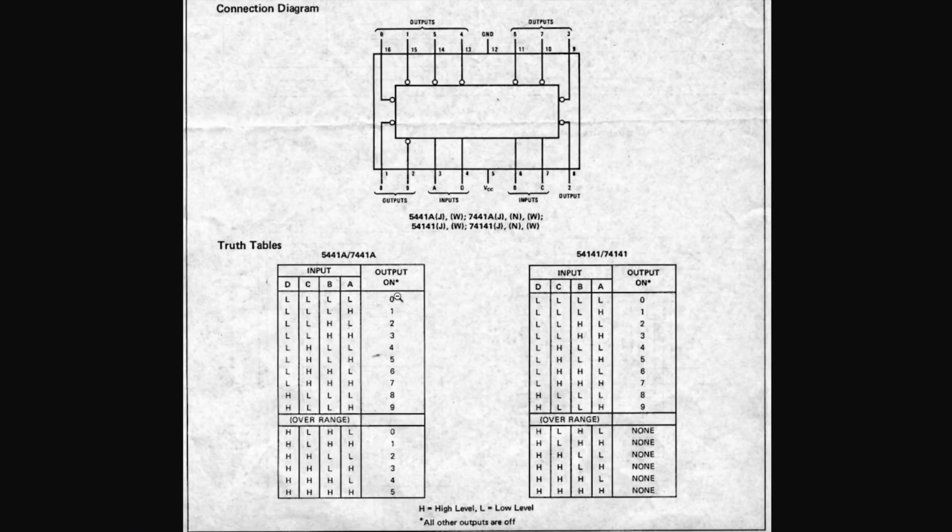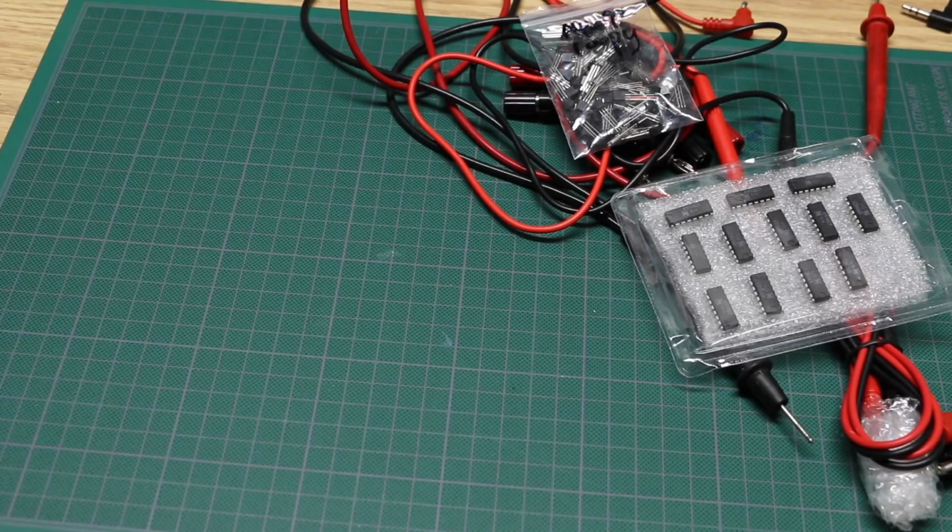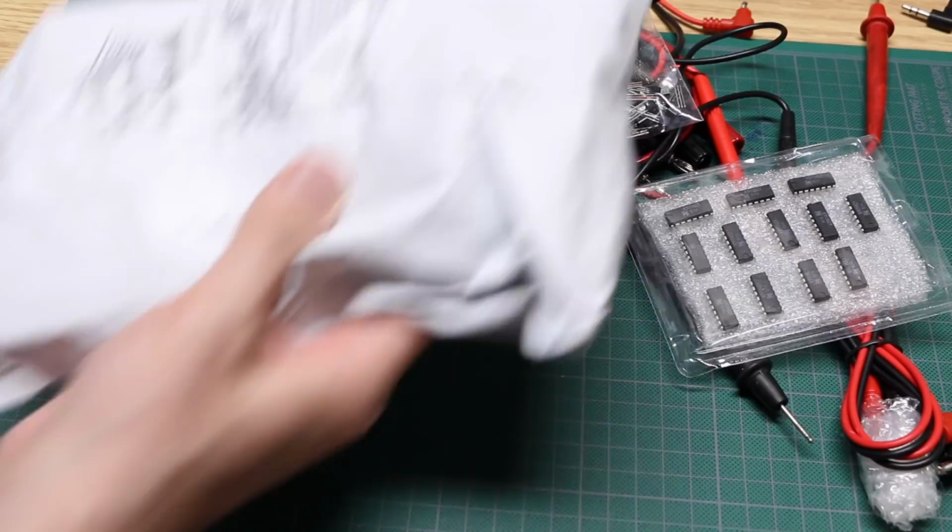And you only have 0 through 9, so if you put in anything else, it'll just start counting over on this certain chip, but we're looking at the 74141. So in this case, if you don't have a valid 0 through 9, nothing happens. But it's meant to directly drive the Nixie tube. Let's move on to some bigger packages.